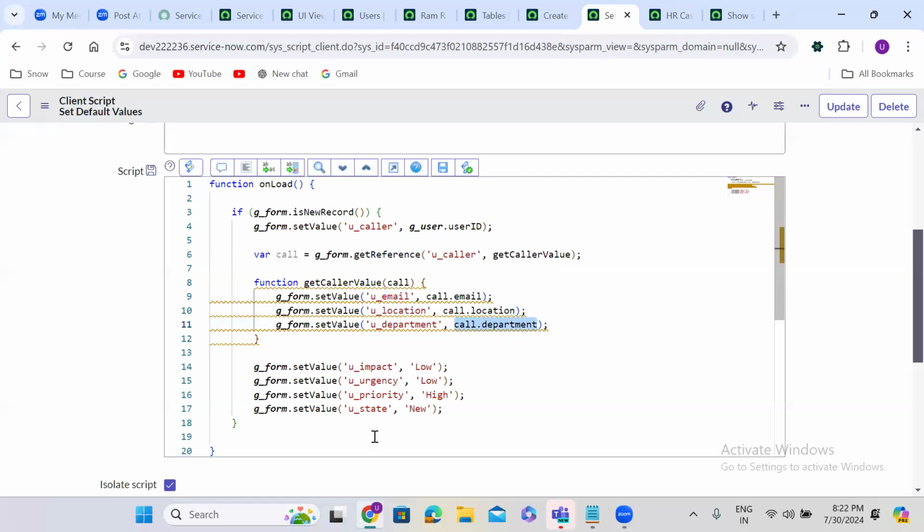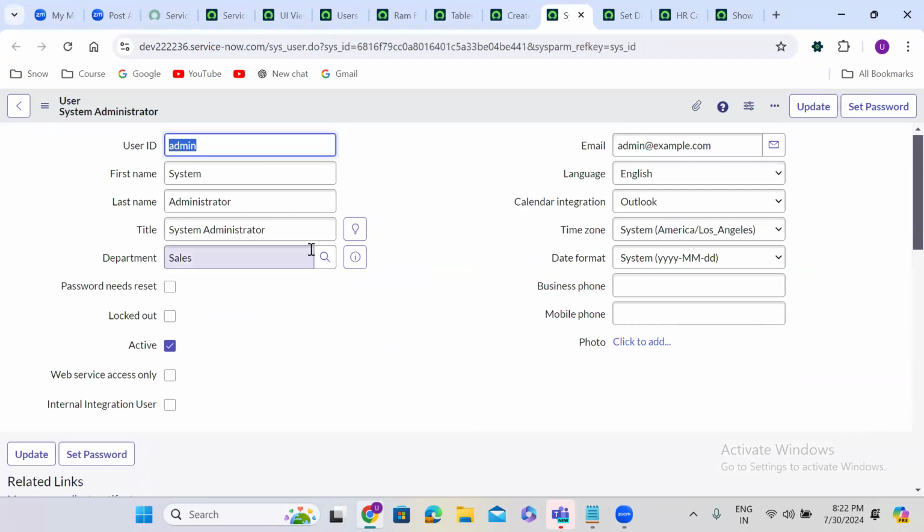Okay. If you open the user profile here, department is a reference field, so you will get the system ID. Sales is the actual value, right? Not the ID?